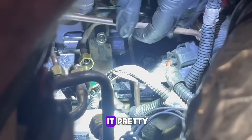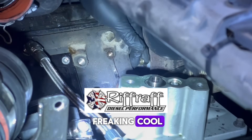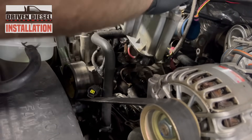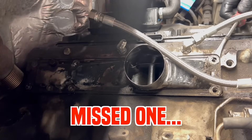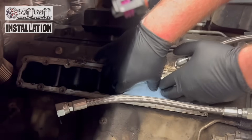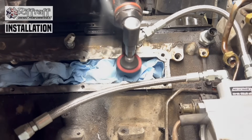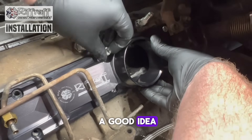While you're in the valley you might as well replace some things and make it pretty. We decided to throw on billet plenums and an H-pop cover, both coming from Riffraff, and they look really cool. We're removing the factory stamped steel plenums — these things love to crush and leak, especially if you're pulling turbos in and out like we do at KC Turbos. With factory plenums you always have to re-silicone every time. The Riffraff billet plenums feature a pre-cut O-ring groove so you don't need that nasty silicone, give you a better thicker sealing flange, and are less likely to crush since they're machined out of billet aluminum.